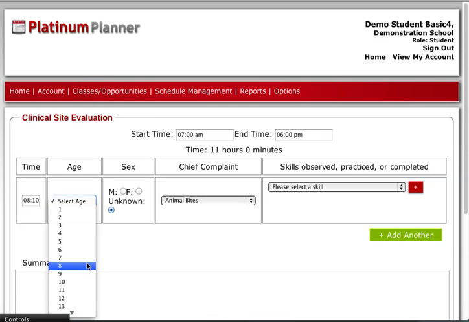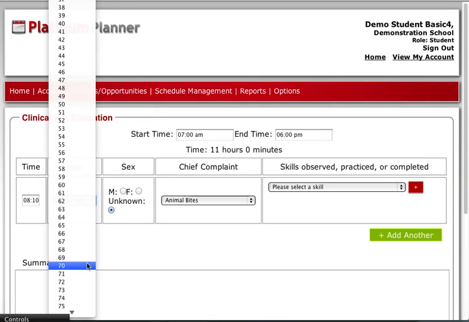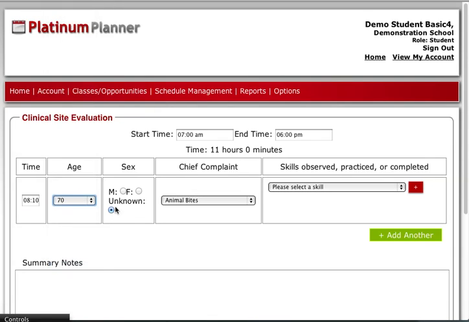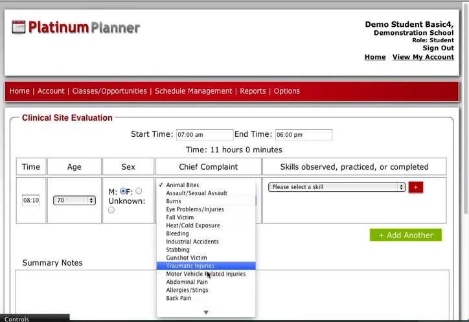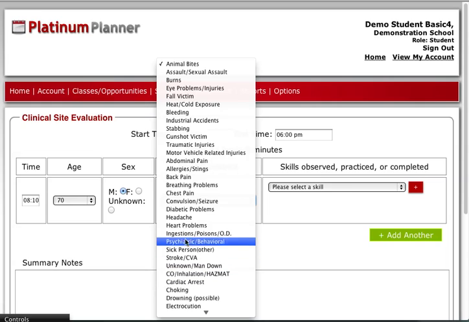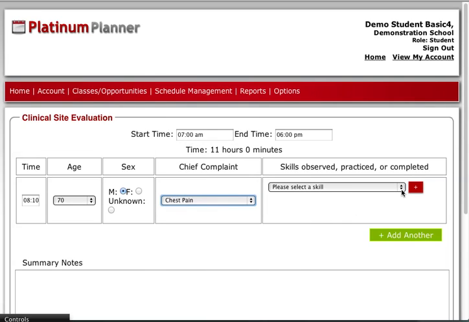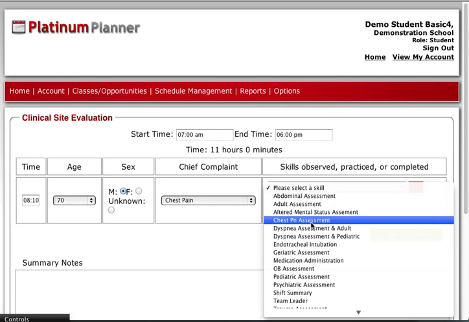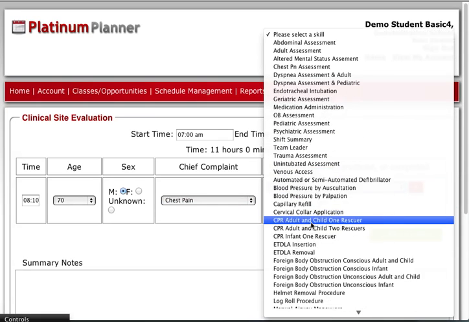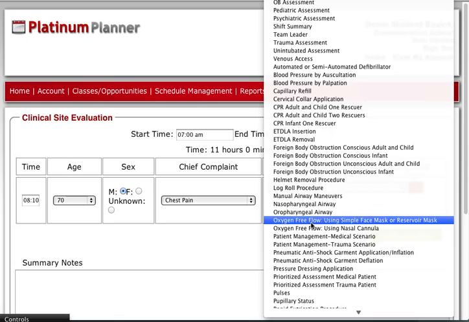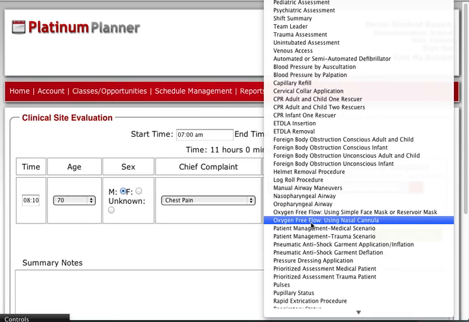It was actually a geriatric male, 70 years old, and their chief complaint was chest pain. I was able to do an adult assessment on them, but honestly, I think I also saw that there was adult medical.